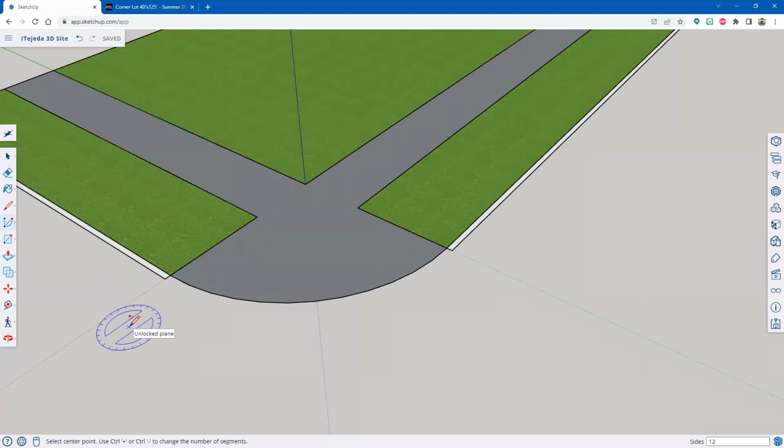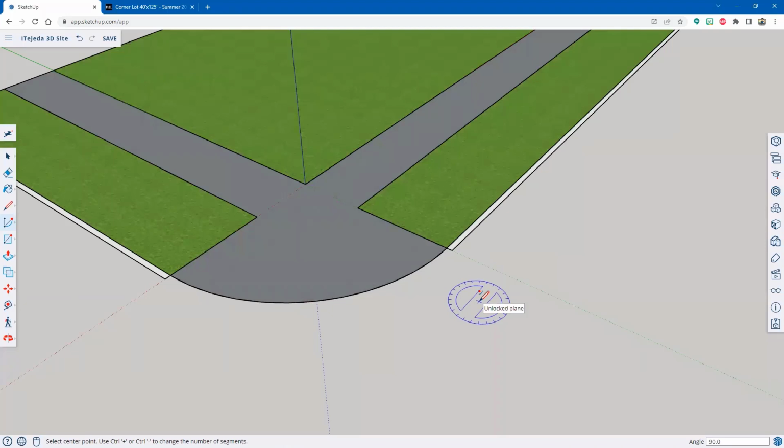I'm also looking at my number of sides, and I want to use the same number of sides that I used before, and that's going to be 24. So 24 sides. I type in 24 and I can enter just to make sure it accepts that value. And it did, because it says 24 sides in arc. Okay. So now I pick this endpoint here, and I will draw my arc starting at this endpoint and take it across. Now I'm basically tracing, but remember the arc that I drew before is part of my sidewalk group, and this one is going to be part of my curb group. So I click.